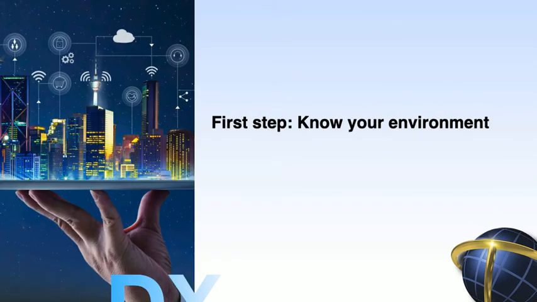So, we've talked about the benefits. We've talked about what it is. I'm sure some of our viewers are on the front end of their strategy. So where should an enterprise begin to execute? Well, first you need to understand your environment. If you don't understand your environment, if you don't know where you are, how do you know where to go? And Jim, you've had years of experience in this subject. So, what are your thoughts?